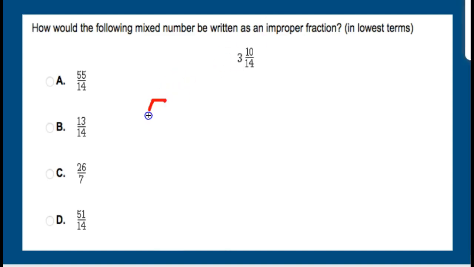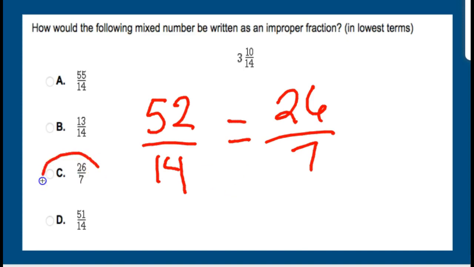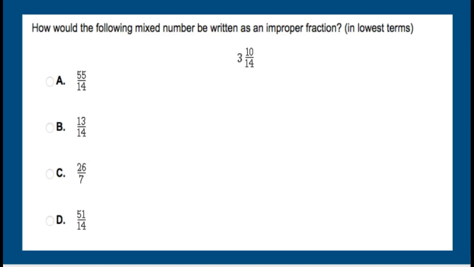Now, I take that 52 over 14, and I recognize that both of those are even numbers. That means they're both divisible by 2. I'm going to start there, and I'm going to say 52 divided by 2. When I reduce that down, it gets me 26. And 14 divided by 2 gets me 7. Hey look, there's the correct answer. Don't jump to conclusions too fast when you're answering these. You have to be smarter than those tricky test makers, okay?